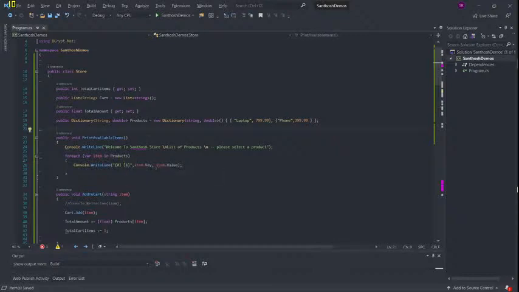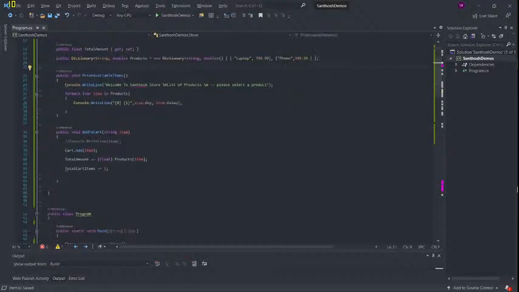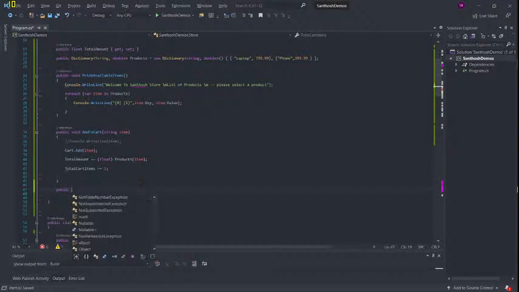You can do another thing. Instead of print available items, you can even print the cart. Let's do another quick function which will return void: print cart items.